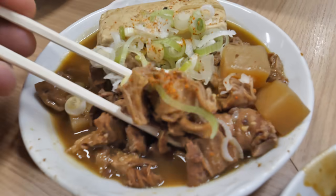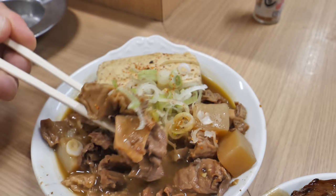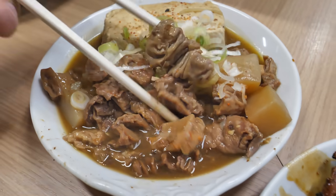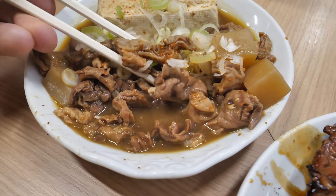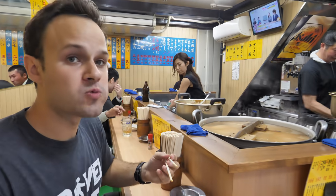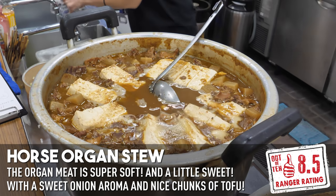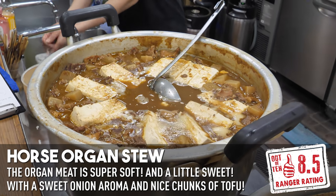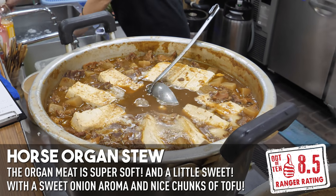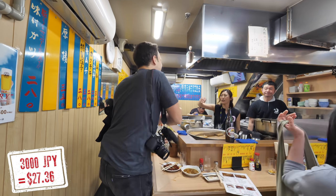And then now we're gonna try, look at that organ soup. Oh yeah, stew. And there's a bit of jelly and tofu in there and some negi greens. Oh, look at that. Nice. Mmm. Oh, it's just like a hearty, smooth bowl of organ stew. And you get a bit of that negi green, a little bit of onion and chili flavor in there as well. Classic. Arigato. Thank you.